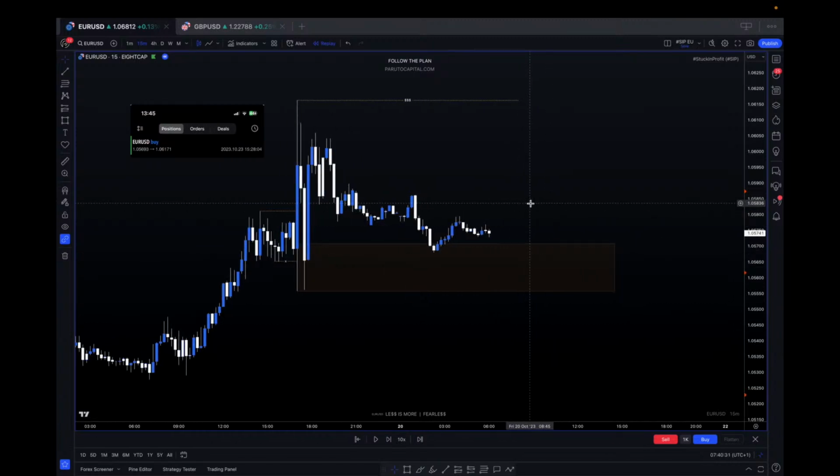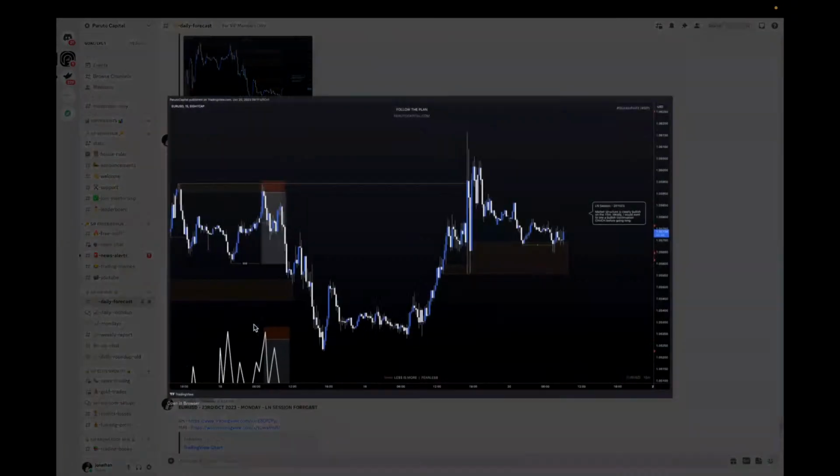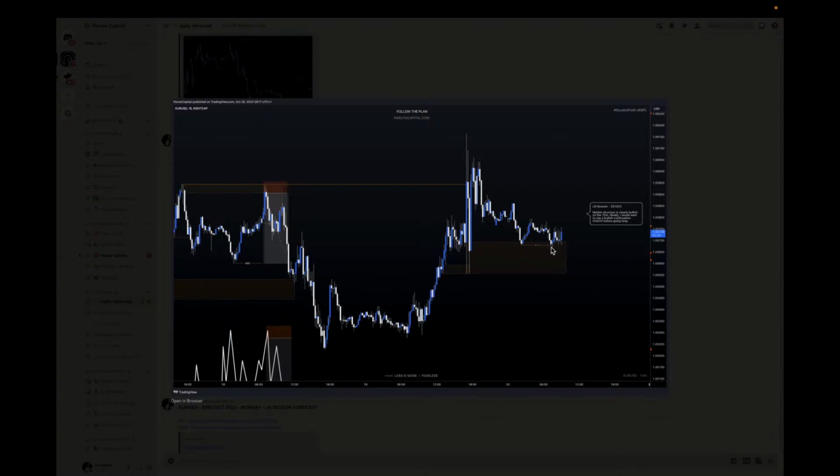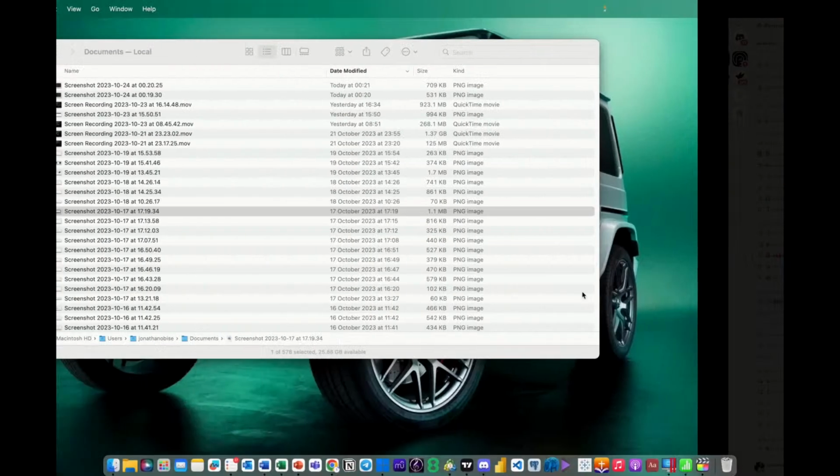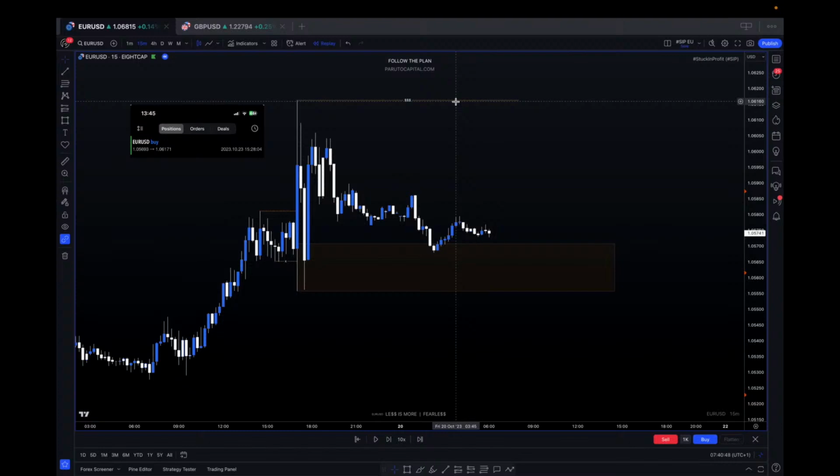So what I had said, on this day, you can see the structure here, was that I was waiting for a bullish confirmation, a bullish shock, and that would allow me to position myself to take the long. Even though I knew this was the target, I did not just say, it's already London open, I'll just place an entry here. I could do that, because I could put my stop loss below this area, but I may not necessarily get the kind of entry I'm looking for. So I wanted to see a bullish shock that would tell me the market is ready to go, and then I can position my entry. Let's see how all of that played out.